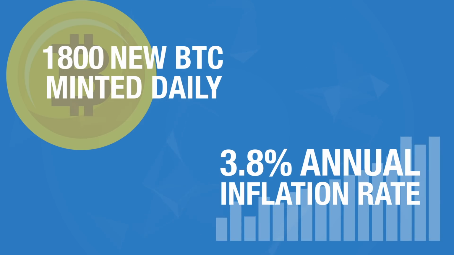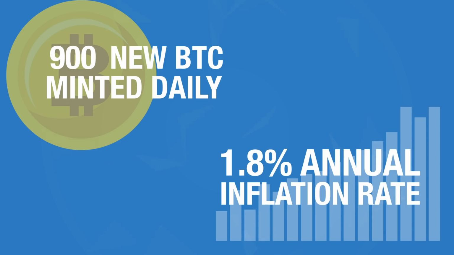After the halving of the block reward rate to 6.25 Bitcoin in May, about 900 new Bitcoin will be minted daily, decreasing the annual inflation rate to 1.8%, which will make Bitcoin less inflationary than the US economy. Having the amount of newly minted Bitcoin in segments controls the rate at which the finite or fixed supply of Bitcoin is titrated into circulation over time. Similar to gold, this creates a predictable and constantly decreasing inflation rate that will eventually reach zero.